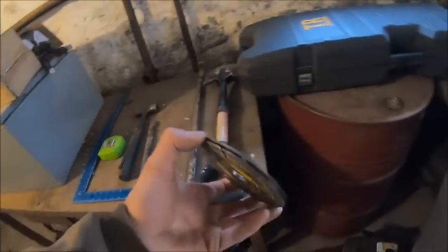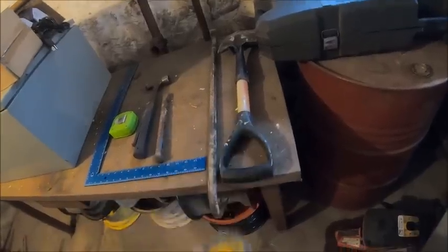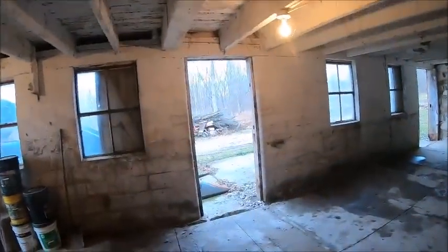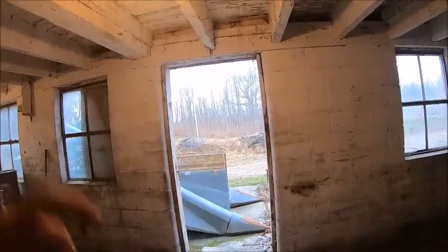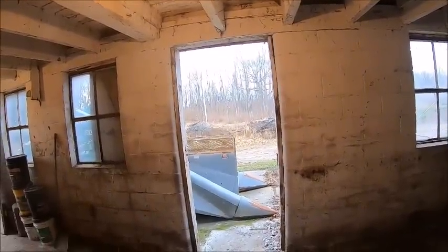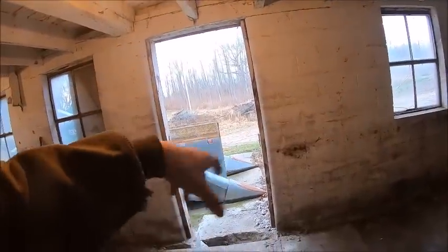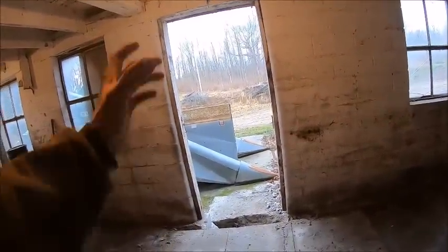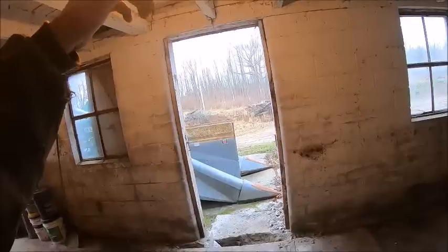I actually went while I was at Dad's getting fuel. I found the tuck pointing blade that I bought a couple years ago, because when I bought this place, the chimney was pretty rough, the mortar in it, not grout. So I had to re-tuck point the whole chimney on the house, and then I think I ended up taking like 12 inches off the top because the chimney cap had deteriorated and some of the block around the top was broke, and then the first section of chimney liner was broke, so I had to replace the section of chimney liner.